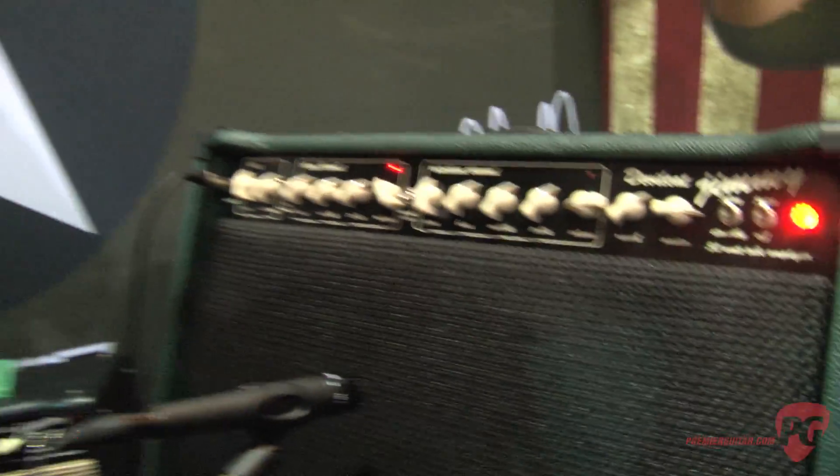The way that the amp works, it's really designed to be every working man's dream come true. Because if you're like me, I do a hundred shows a year in a band that does all the aforementioned music. That means I'm going to play anything from Jimi Hendrix to Stevie Ray Vaughan, and I'm also going to need something to give me that nice, beautiful, clean sound.